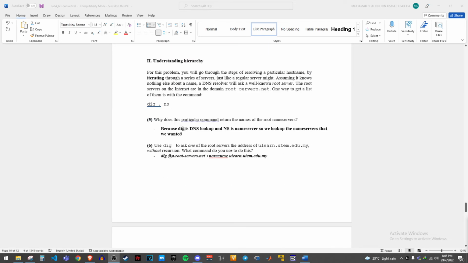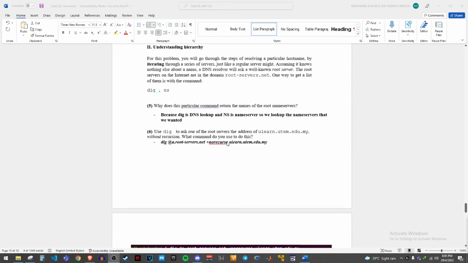So next question, what does this particular command return? The names of the root name servers. Because dig is a lookup and NS is name server, we look up the NS servers that we wanted.